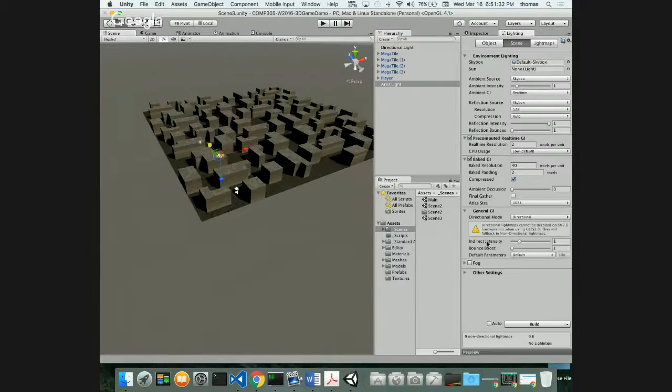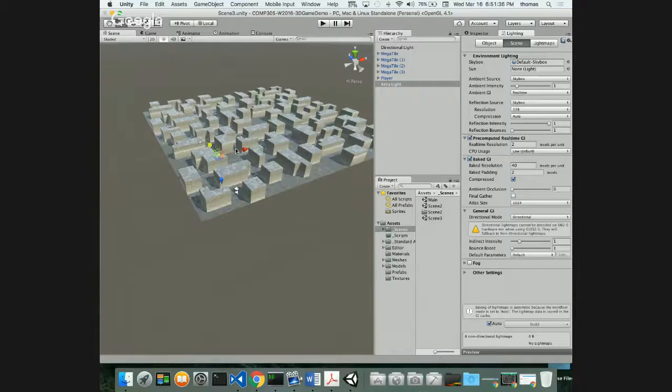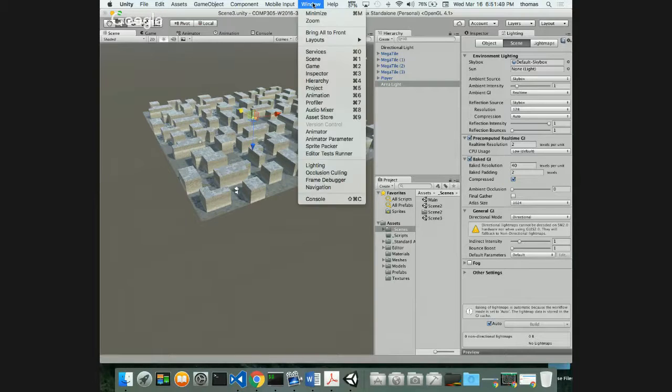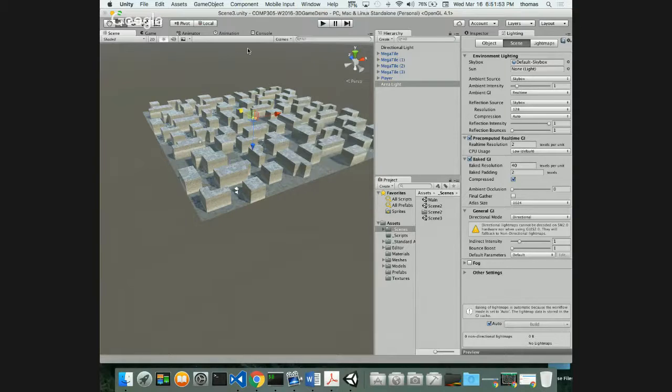Let's go to lighting for a second and make sure we do an auto lighting. Okay, there we go, some auto lighting. All right, so light that puppy up, right? Now, here's the difference. Notice what I did here. I have a lighting inspector that I pulled over. The way you can get your lighting inspector is if you go to Window and then Lighting. And all I've done is I've pulled over Lighting next to the inspector in another tab. So you can organize as many tabs as you want. This is my layout that I have for this particular one.